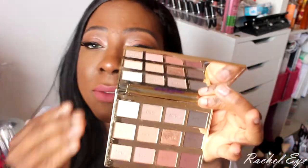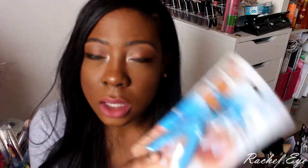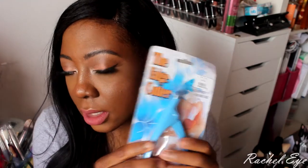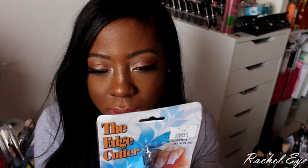I need to start using these lighter colors. What turns me away from buying palettes is that they have so many light shades and I'm like, what am I gonna do with that? I'm a dark-skinned woman. I can use these lighter shades under the brow or as inner eye highlights. But this palette was so needed. I also got a nail edge cutter — I took off my fake glue-on nails and I needed this.